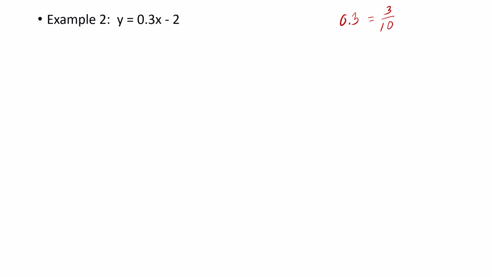Okay, and once you change it to the 3/10, now you're looking at a problem similar to what we just did, where you can now clear the denominator by multiplying everything by the denominator. You clear it out, multiply by 10. You could also reason that out by thinking in terms of moving the decimal point. If you multiply or divide by powers of 10, you essentially move the decimal point.